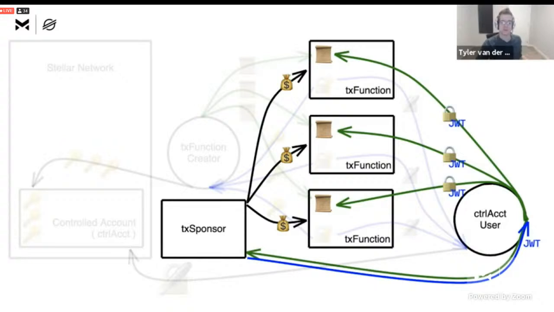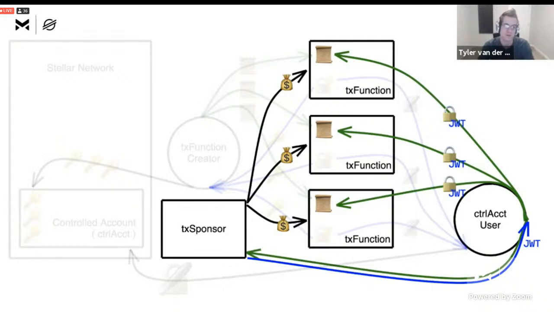One of the reasons that this is so important, that we have this flow rather than just making payments on every single request, is that if you have a very popular contract, you can't be making payments on every single request to the actual blockchain, particularly because these could be very, very small. It's even possible, maybe even likely, that fees for running a TX function would be comparable to the actual network fees. So why would you be paying a fee to pay a fee that's smaller than the actual fee that you're paying in Stellar? And so there has to be a way to have this side net of combining fees together until it reaches a certain threshold, and then you settle on the network.